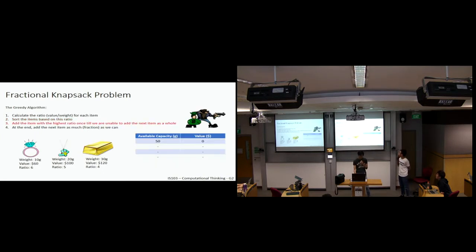Let's say the first item we add is the one with the highest ratio, 6, and the capacity of the bag is 50 grams. The very first item we add is the ring, and you deduct the capacity by 10 grams, so you get 40 grams available, and the value of the knapsack is now 60. Next, because we can add the sparkly necklace as a whole, we add in 20 grams. Lastly, we have 20 grams left, but we cannot add the whole gold bar because it's 30 grams. So we take a fraction of it, 2/3, and you get $80 added to 160. You get $240. That's the most optimal value you can get from robbing the jewelry shop.